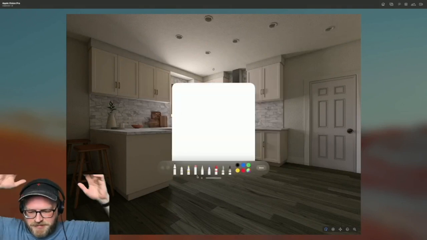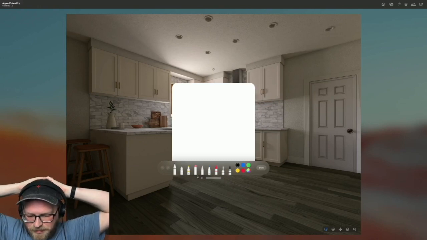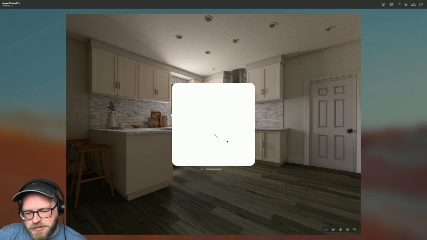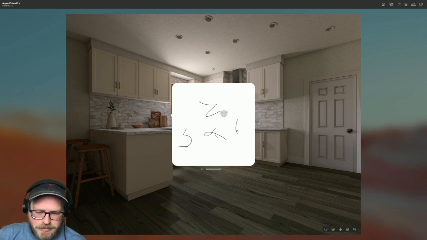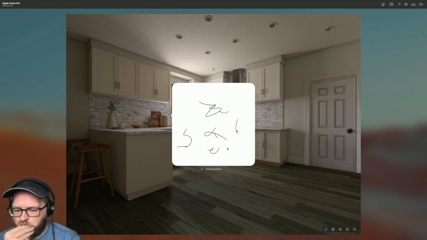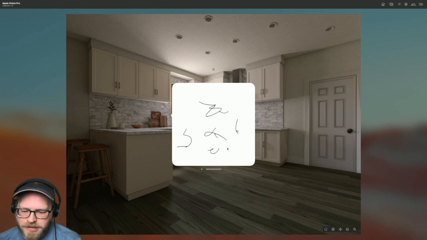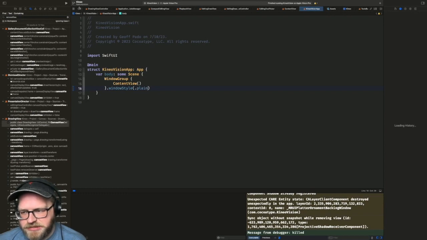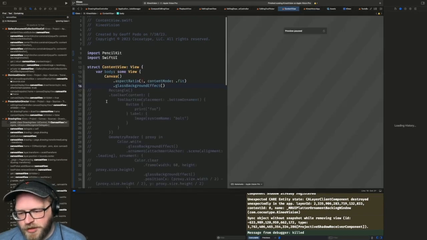Okay. The problem is, though, this bar is so huge. And it goes away. Which also, I don't know how to get it back at this point. But if I could do a toolbar, here, let's think about this. If I do a toolbar on this that includes the picker.